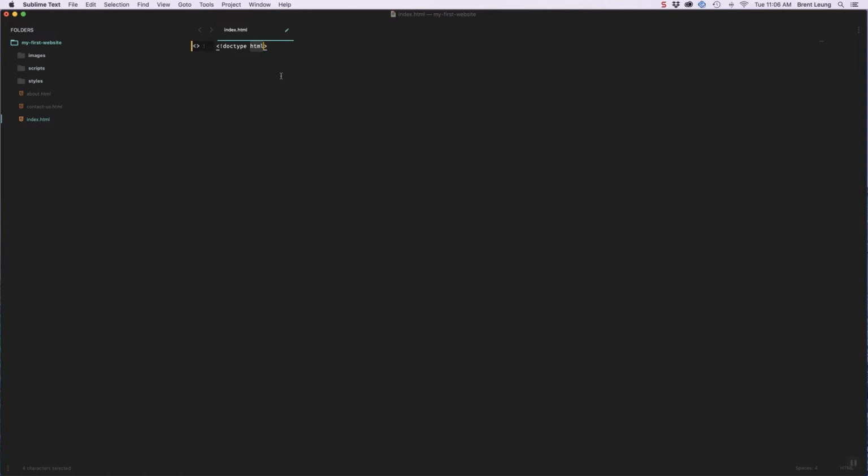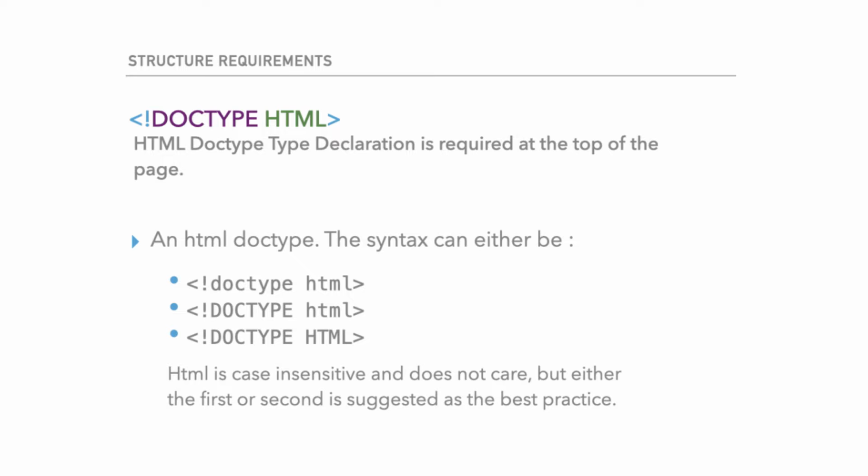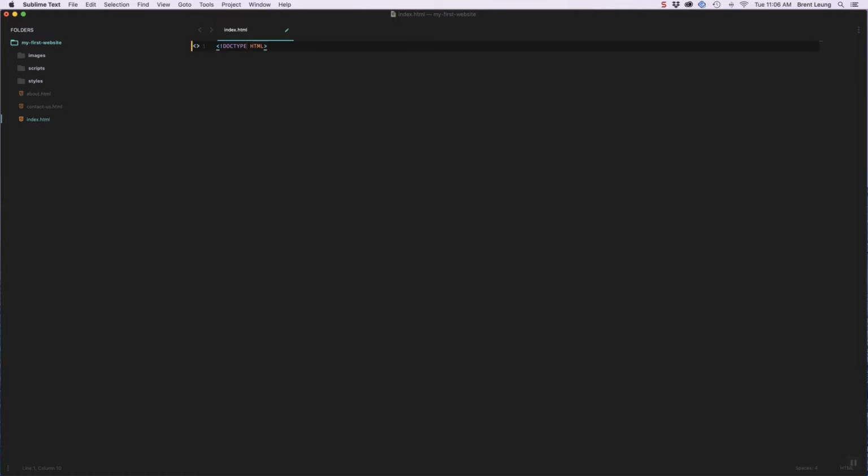I could also write it like this, and that would still be considered correct, or like this. I could even do this. You get my point. So HTML is case insensitive, but let's just stick with the best practices.